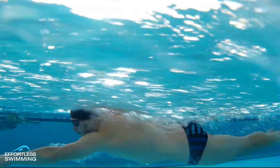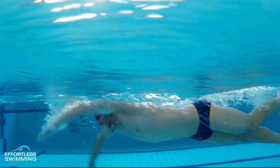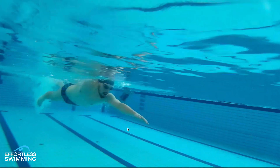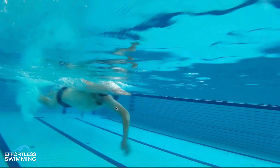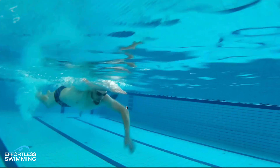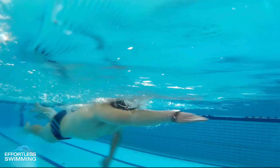Now if you're sprinting — swimming a 50 freestyle — or if you're a triathlete or an open water swimmer, you don't necessarily need to go for something quite as extreme as this position. As we mentioned, you may not have the mobility or strength to hold it. But it doesn't mean you want to pull through straight. We still want to hold generally a pretty good position. So it doesn't need to be a really high elbow catch, but we do still want to somewhat keep that upper arm up while the fingertips tip down.